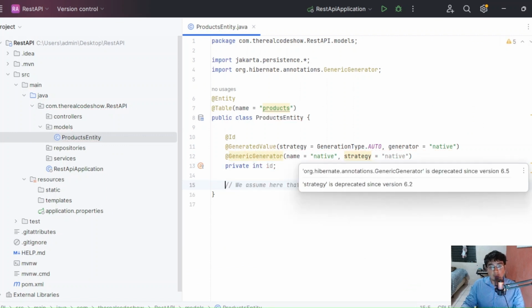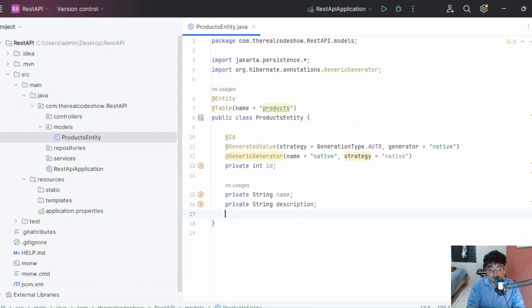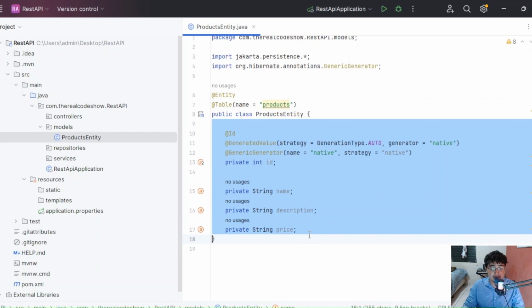Now, we are going to be creating each field for Spring Data JPA to map all of my model, and for it to have the relation to my table set into my database. Now, I am going to put here the private string name because it's the name of the product. Also, I'm going to be putting the description and the price. Now, you can see here that this is a typical Java class, right?